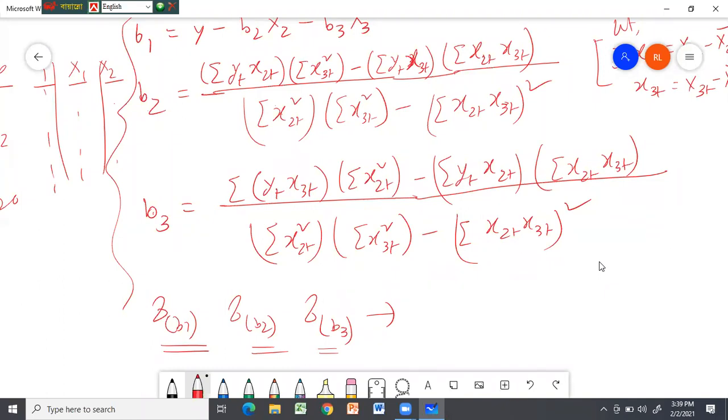And this hypothesis test will give you the guideline whether the values of B1, B2, and B3 are statistically different from zero. When we ask about statistical significance, it means whether the values of B1, B2, and B3 are statistically different from 0 or not. You have to prove it considering some hypothesis. So that is what we are going to do once we have estimated the parameter values. When we test the hypothesis to know their statistical significance, we have to know their standard errors, the standard errors of those three parameters, B1, B2, and B3.